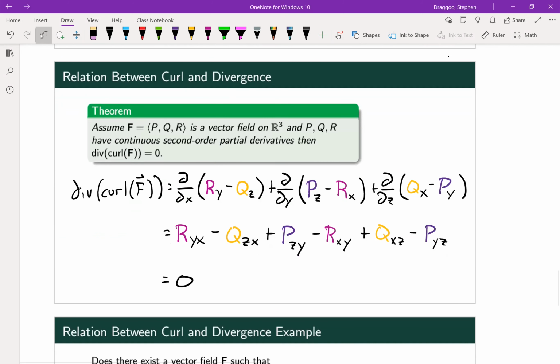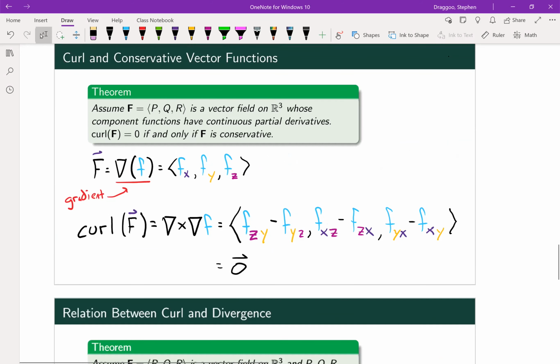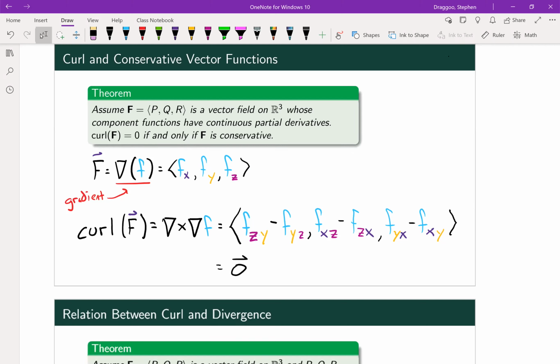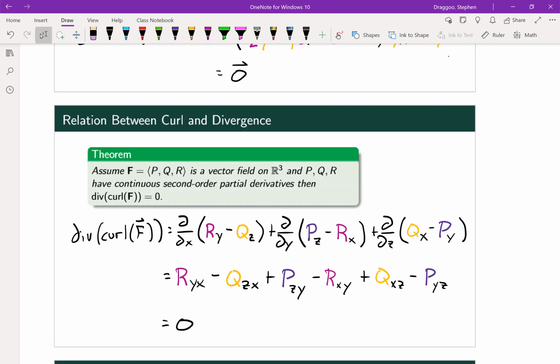But let's relate the curl and the divergence together one last time. This time, again, say we've got a nice vector field and it's got continuous second order partial derivatives. Then if we take the divergence of the curl, we get 0. One thing to note between the last two pieces: when we took the curl of our gradient vector field, we got the vector value 0, which is just the vector 0, 0, 0, as opposed to the scalar value 0. It's somewhat semantic, but I just thought I'd point it out. So in the previous result, we had the vector 0, whereas in this case, we're taking the divergence of the curl. So the outermost thing that we're doing is the divergence, meaning we actually get a scalar result. So we should just get the number 0 when we do the divergence of the curl.